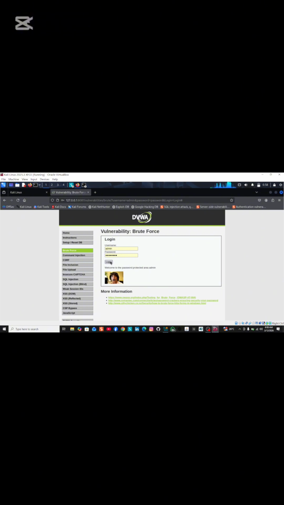We are logged in as admin. Welcome to the password protected area, admin. In a real application, this vulnerability could allow attackers to gain unauthorized access to user accounts, which can lead to account takeover. Major breaches are caused by this type of attack.